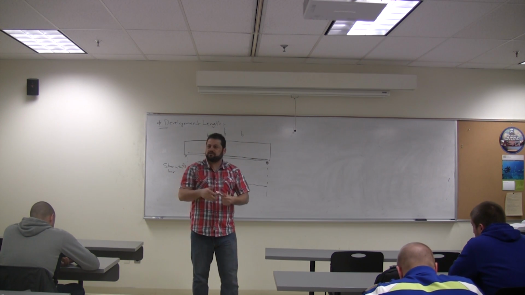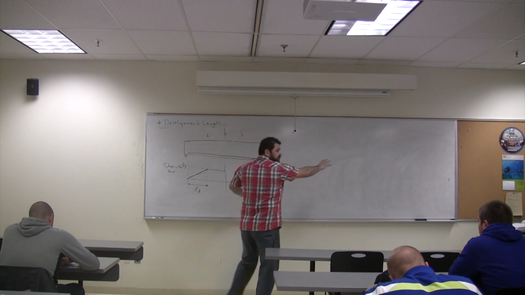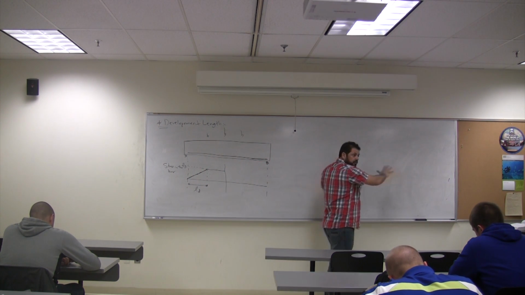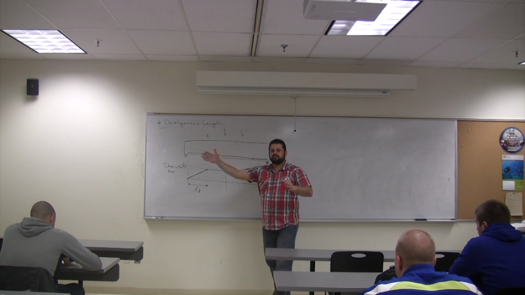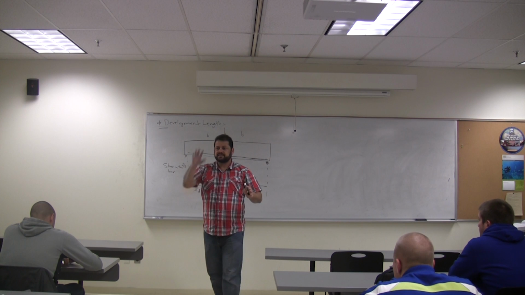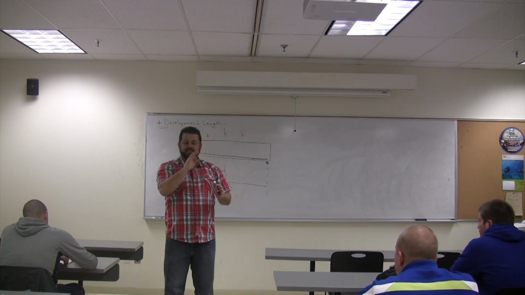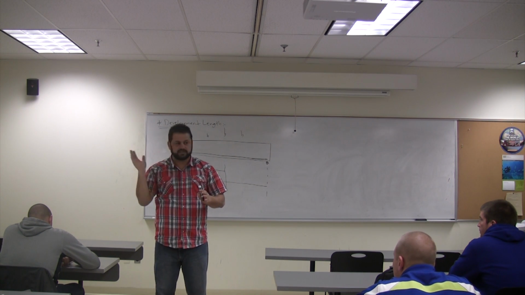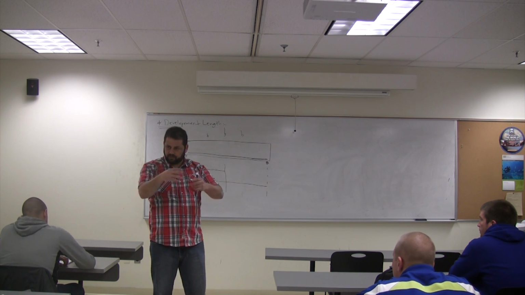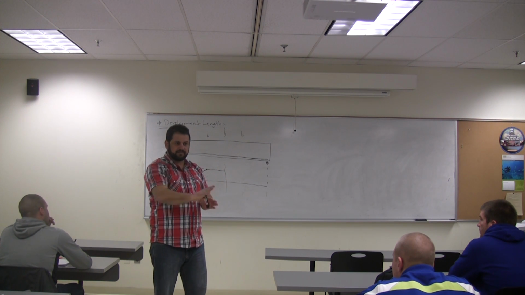Now, this is how they do the test, guys. It's not magic. They cast a big block of concrete, or pour a big block of concrete or a wall. They bring different diameters of bars. Let's say that today they want to study number 6. And this number 6 they're going to study epoxy coated or not epoxy coated. So they bring epoxy coated bars and not epoxy coated bars of number 6.